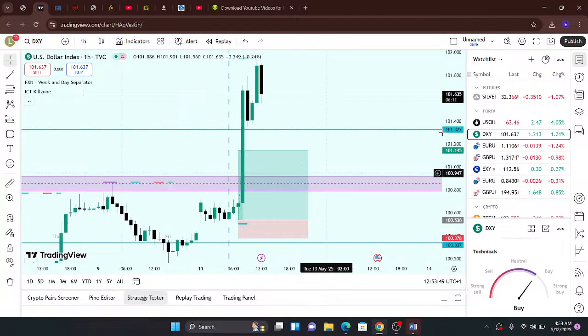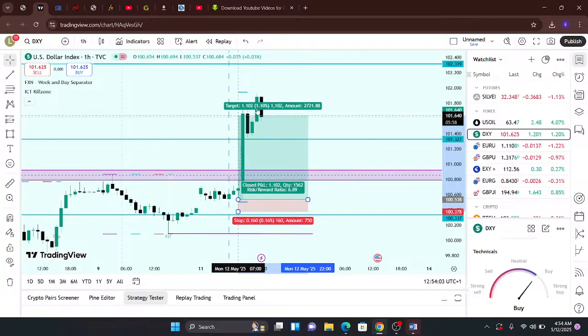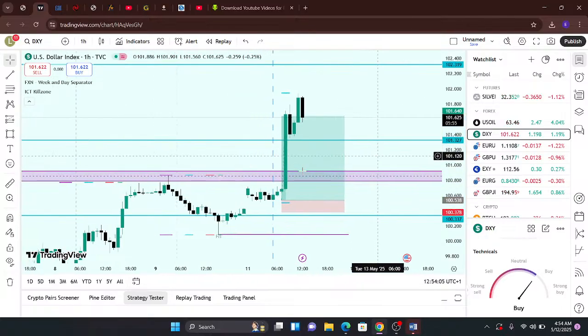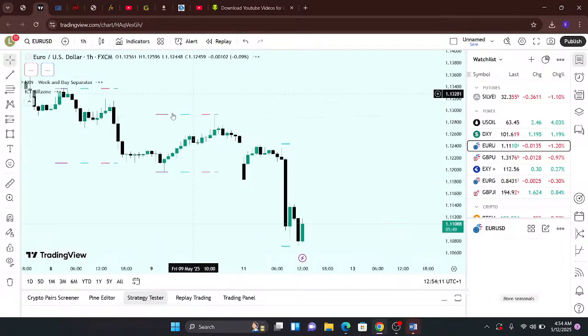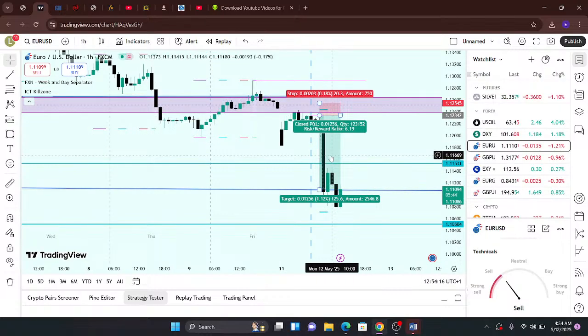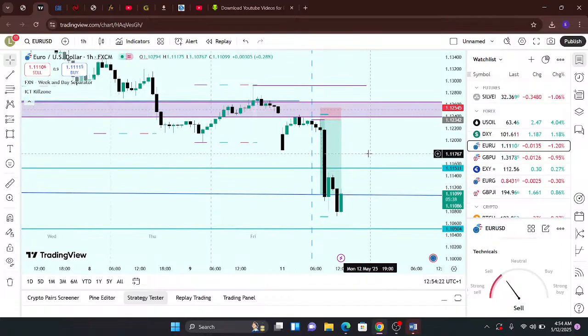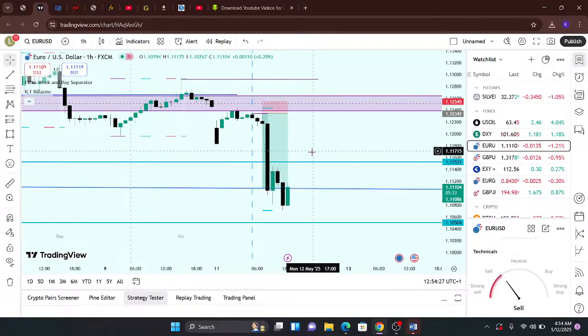Okay, and just watch. So that is basically the reason why I'm trying to give you a rationale as to why this bullish move actually happened today. That's on the dollar index, right? And remember, the euro USD actually delivered the inverse. Wow, that was it. You could see that the market moved about 126 pips away from this entry point, right? Wow, that's crazy. If you're not disciplined enough, I know you want to chase price.